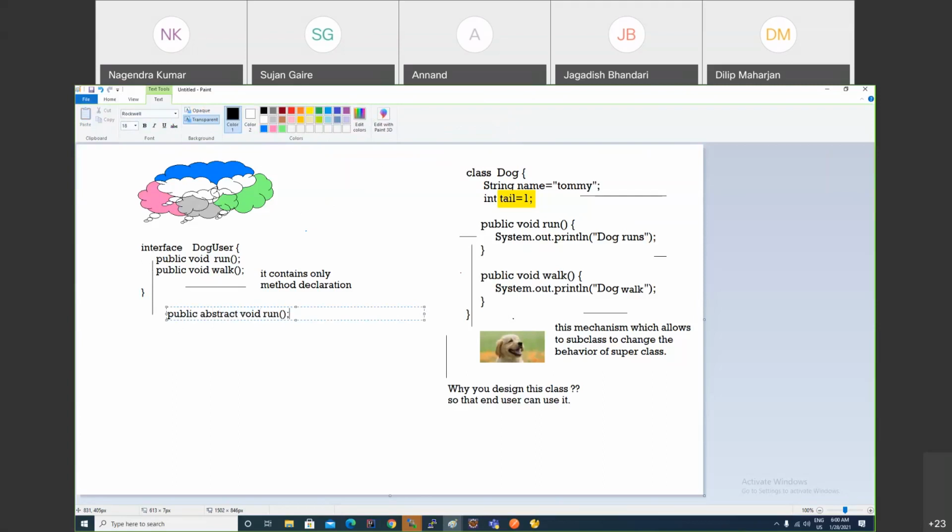Suppose I'm just writing void walk. Do I need to write public and abstract? No, it is there by default.